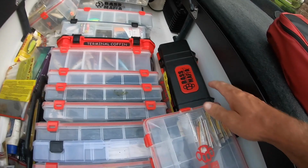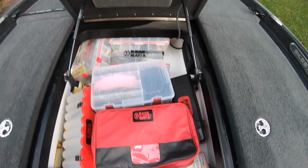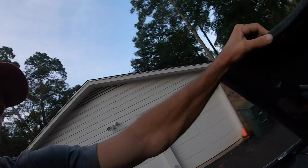Bass Mafia stuff on the sides. I can usually put that on this side, put that in there. I know it comes with the net. I've actually never had to use the net. I do like the net being in there because over the years, I can't tell you how many times I don't keep a net in my boat very much, almost never, except in a tournament that allows them. So the net's cool. If I ever forget, or if someone needs to borrow one, someone loses one, or if I'm out there and I catch something kind of stupid, crazy, and I actually might need the net.